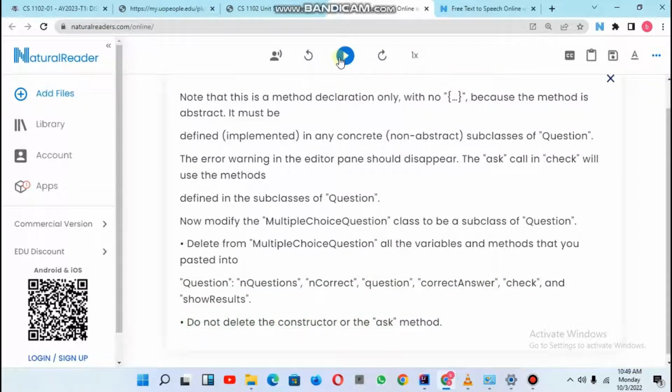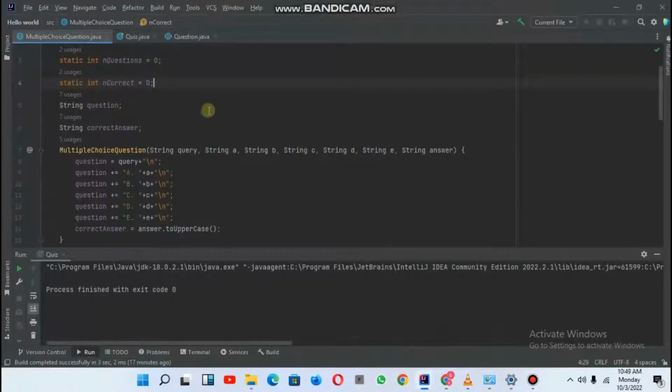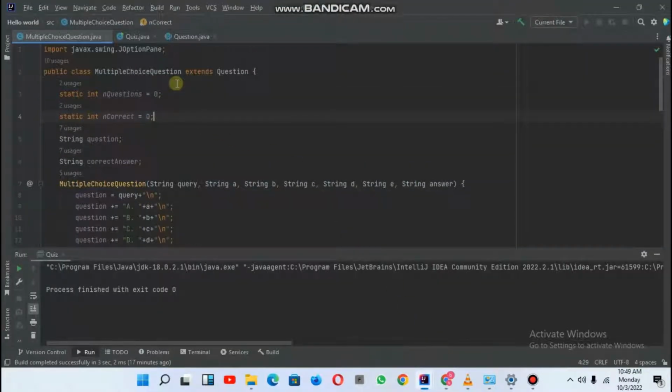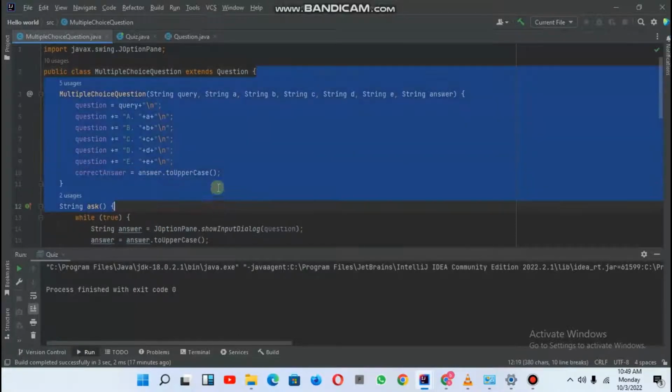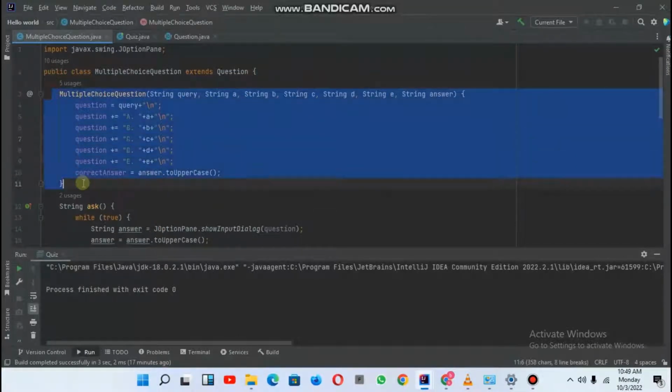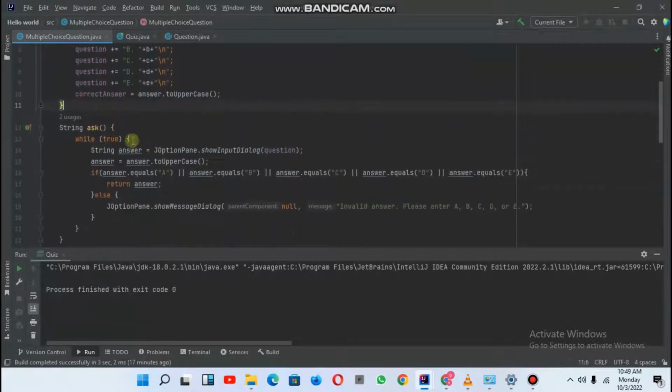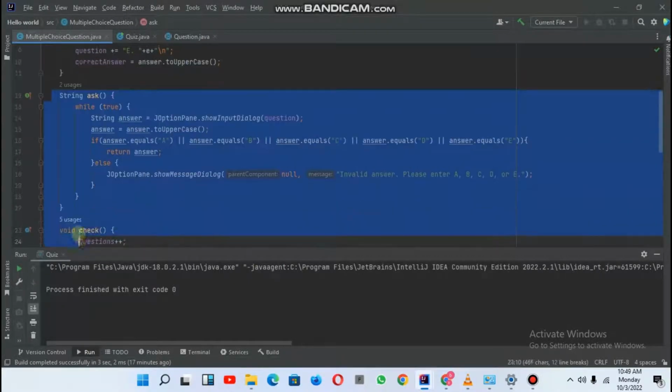They say we should delete everything we copied and pasted into the question class, inside this class. I can still remember that we copied and pasted this, so this should go. They said we should not delete this, and we should not delete this.